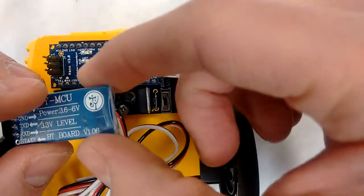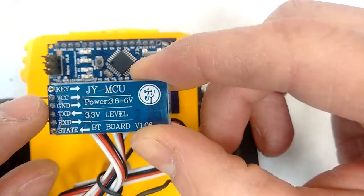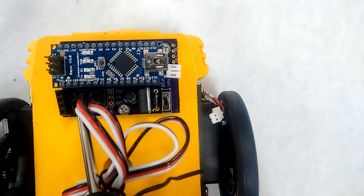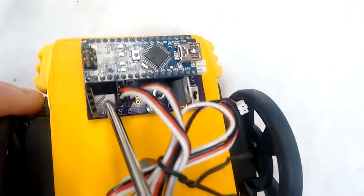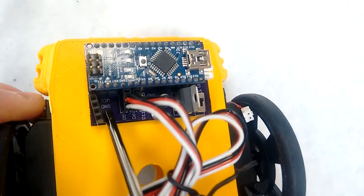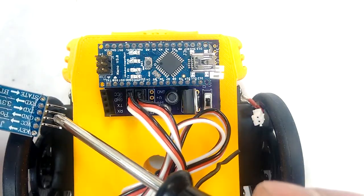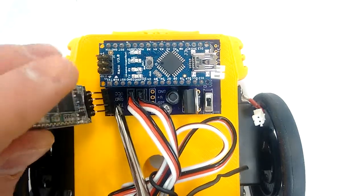So if you look here, you can see it says VCC GND. If we look on the board, right in here, you can see VCC. I'll hold it so you can see it. VCC, it's a little hard to see right there, and then GND right next to it. I want to line those up so that the VCC and the GND on the Bluetooth module line up with those two right there. So I plug it in just like this.